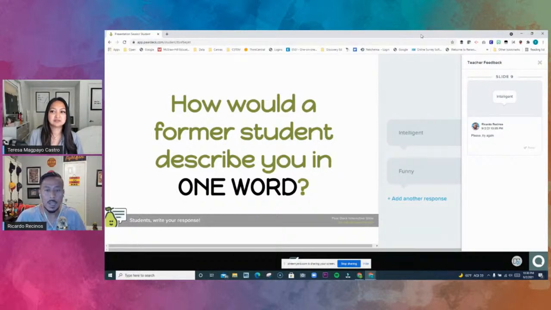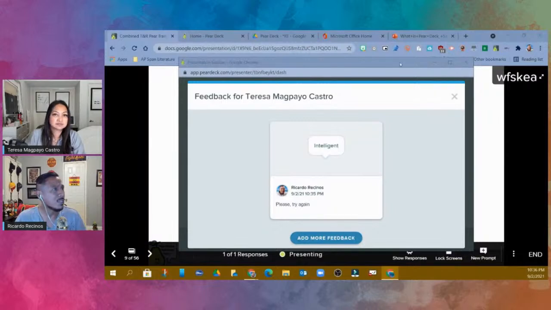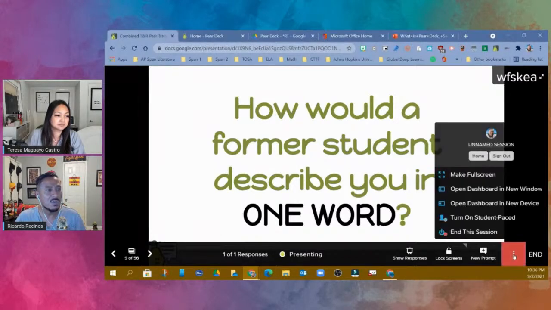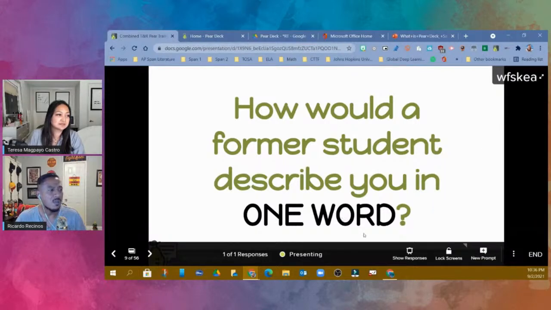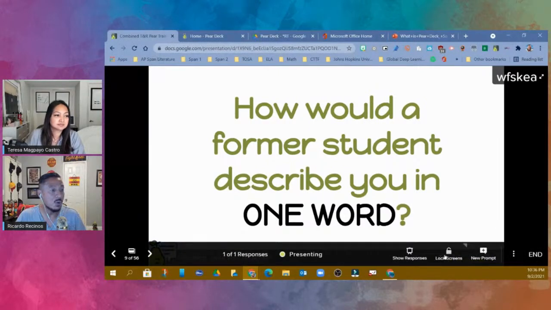Okay. Something that we didn't mention, and I wanted to make sure that I mentioned. I know Teresa's going to mention this later on, but we talked about going at teacher pace, and I wanted you to know that as a teacher, you always have the ability to switch this to student pace and even bring it back to teacher pace as the kids are going along. Another thing I wanted you to see from the teacher's point of view is that you are seeing these answers, but maybe you want to use them to create conversations and engagement from the kids. And notice that you do have the ability to lock screens.